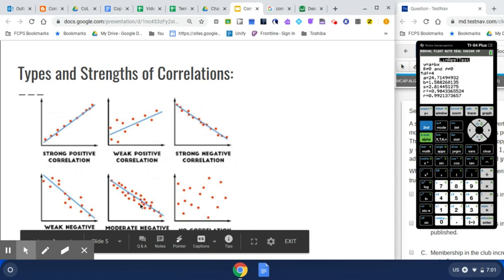Here the points are not as spread out as this one, but there's still some spread between the points and the line. So we might call this one a moderate negative correlation. And then here's our example of no correlation. This would give us an R value very close to 0. There's no correlation between these points, meaning there's no uphill trend or downhill trend. There's just a scatter of points there. So we would say no correlation.